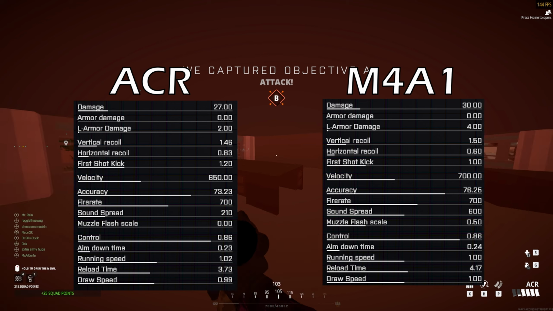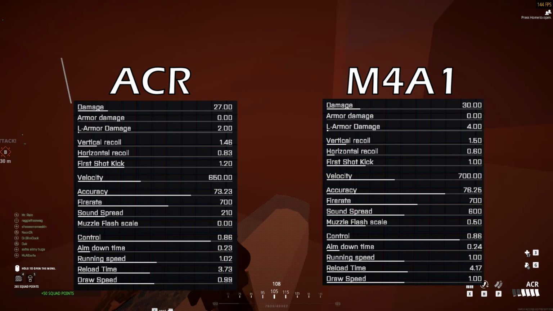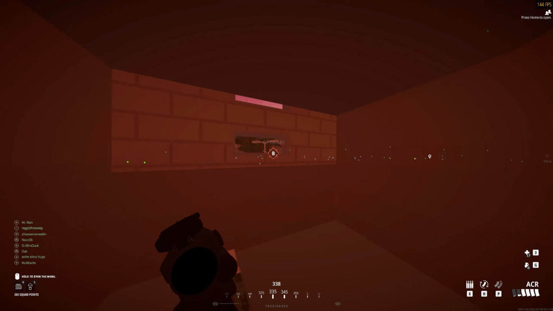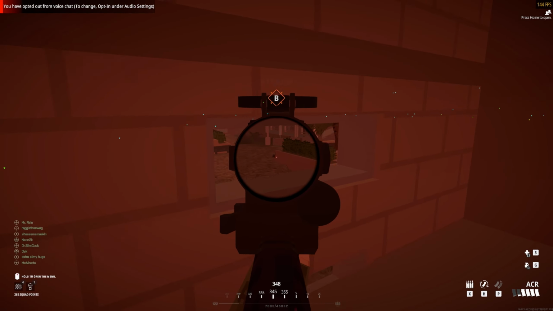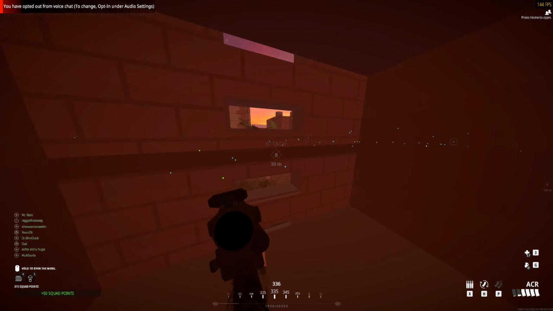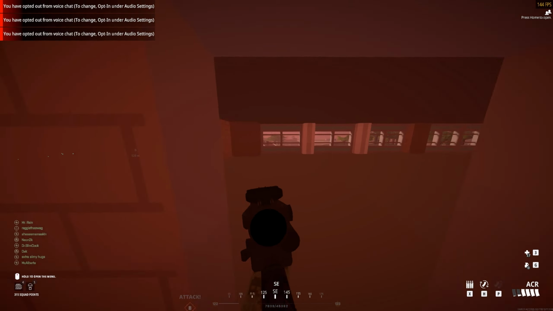Stats-wise, there's nothing special about the ACR. It has a little too much kick for the damage it offers, but fortunately, you really only have to worry about the vertical recoil, which gives you a fair bit of attachments to work with to make it more manageable. The bullet velocity is 660, which again is rather slow and will make the weapon a bit tricky to use past 60 meters, and the little damage this weapon deals starts to drop off around 100 meters.